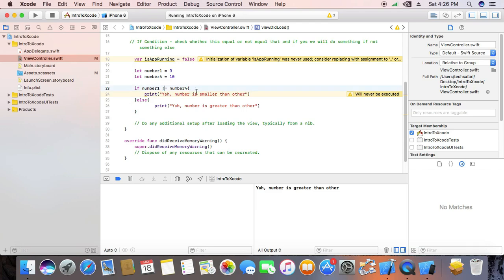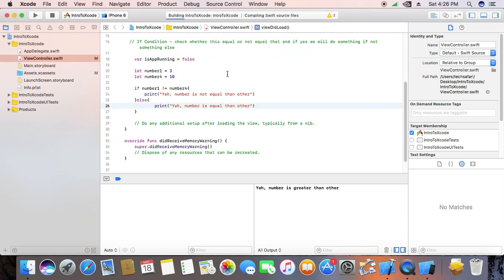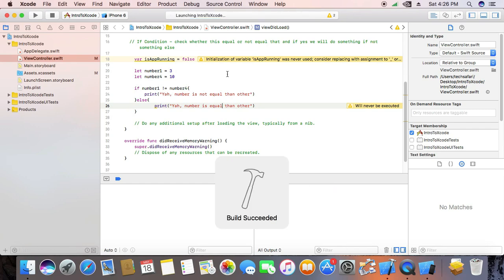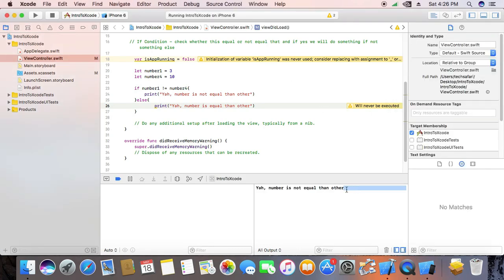We can even check if it's not equal to, and if that is so, we'll set it to be equal. So here we have number1 is not equal to number2. So 3 is not equal to 10, as is obvious.